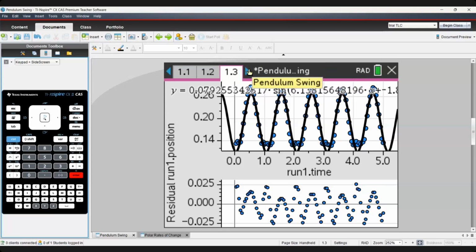Awesome. All right, the last little part we wanted to look at with this same activity was, we've got this equation. Well, so what? One of the things we do talk about in this unit of trigonometry is solving trig equations. And so we can use this function, a regression function, to solve an equation.